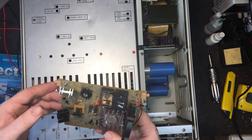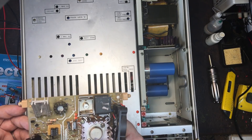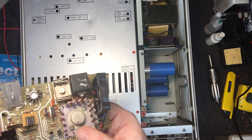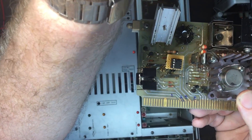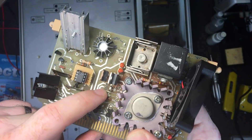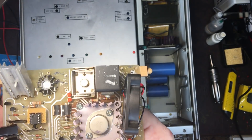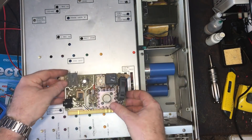I suppose I could probe around on the other parts just to double check they're not blown, but I think they're probably okay. There was no obvious bangs, pops or smoke - it just stopped working. Hopefully you can see that - just that it's broken. They're interesting looking resistors; I'm not quite sure if they're special ones or something, but I'll have to have a look and see what it says in the service manual.